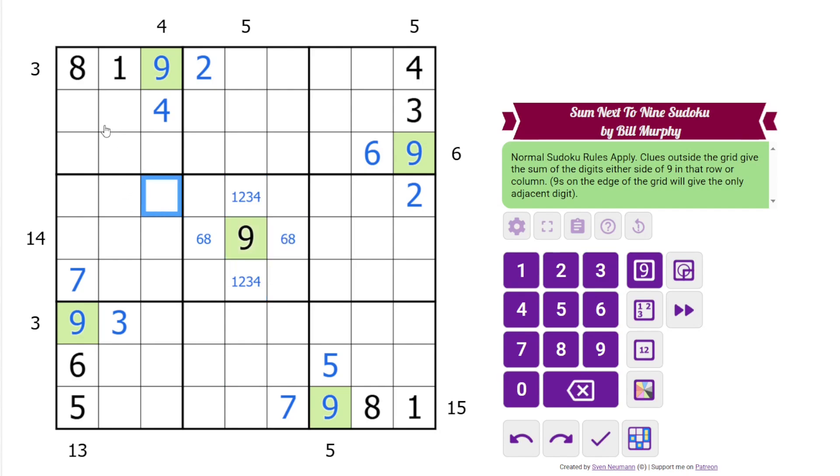Looking at this column, we have all the high digits. We need 1 and 4, but they can't go here. So these are 2, 3. These are going to be 5, 6, 7 in some order. That can't be 6. So that's the 6 placed. We need a 3 and a 6 in this row. And then we need a 5, 7 in the other two cells. Can't have 3, 6 here because of these. These then are going to be 1, 2, and 8. The 3 here resolves 2, 3.